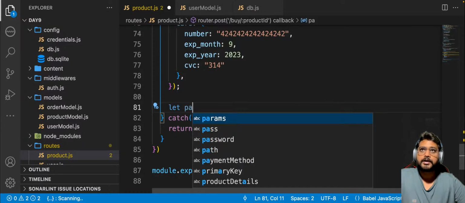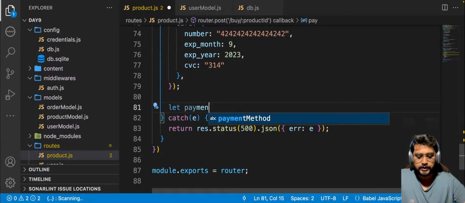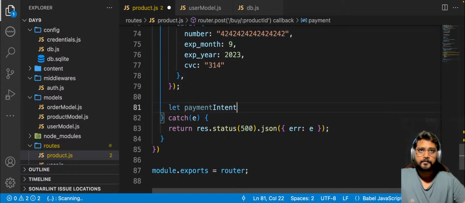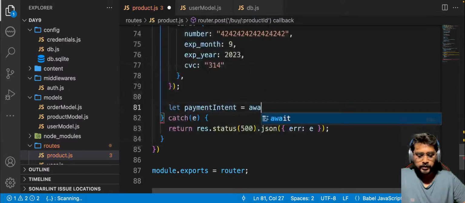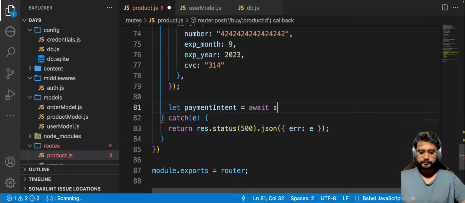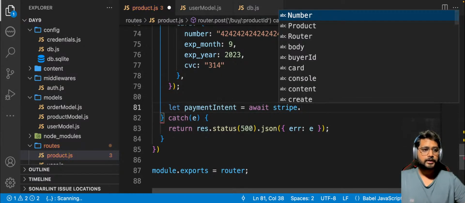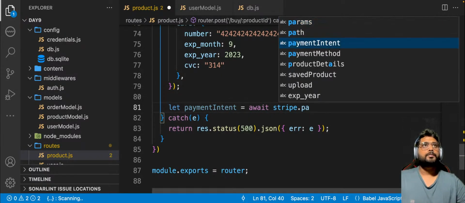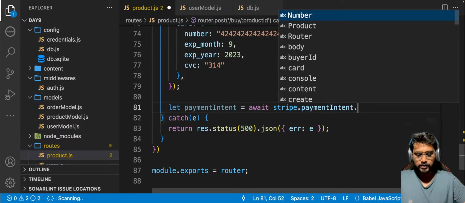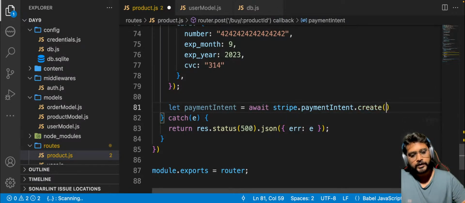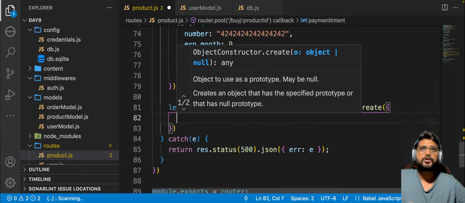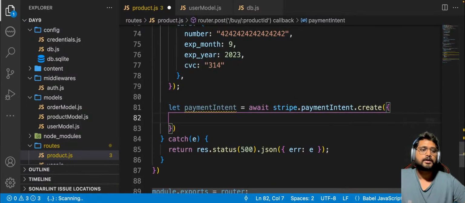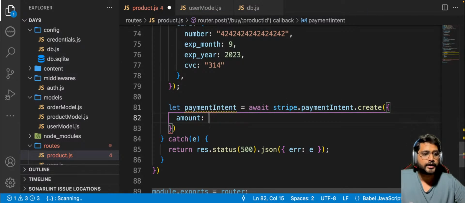Let paymentIntent equal to await stripe.paymentIntents.create. Simply require the node module and use the methods defined in it, right? And put up the required data. The amount, where would we get the amount?